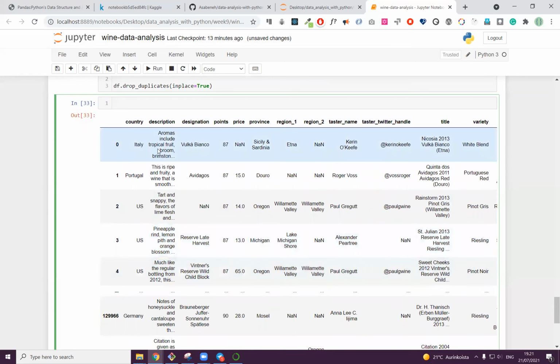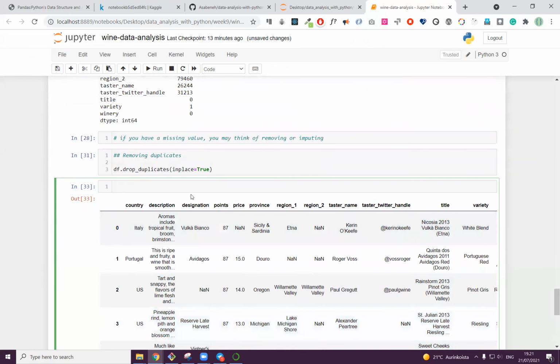For instance, if I'm interested just to remove the duplicated countries, it will also remove all. But now, if you just give it like this without any parameters, then all the columns should be checked.